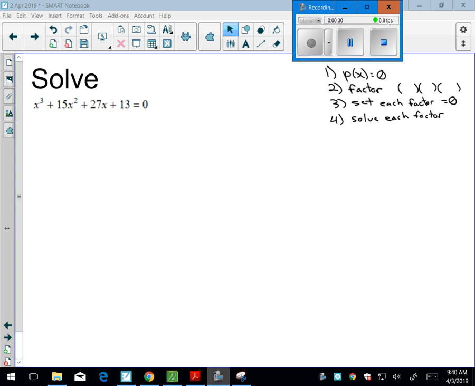Your step 2 is that you're going to factor this down. This is the bulk of working any of these problems. After you factor this down as far as you can go, you can set each factor equal to 0 and then solve for each factor. You do want to pay attention to whether the instructions say give real solutions only, or give all solutions, including imaginary and complex solutions.